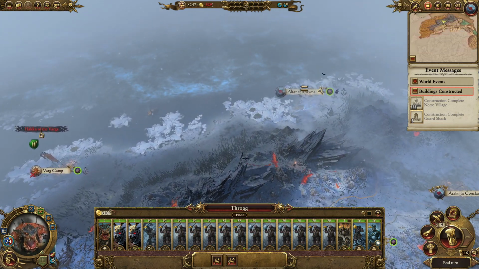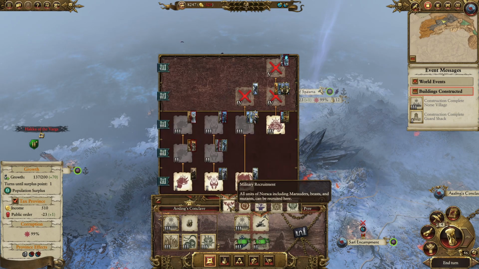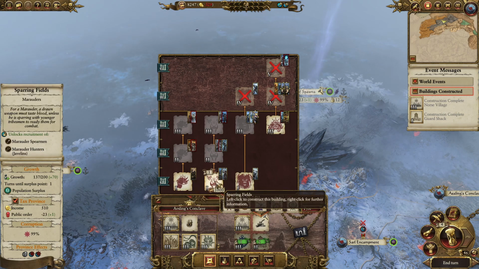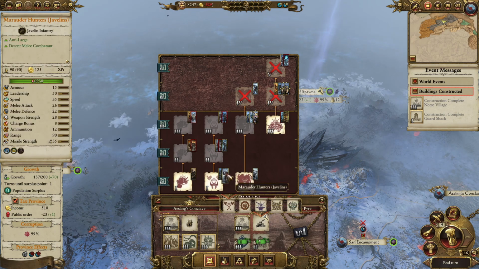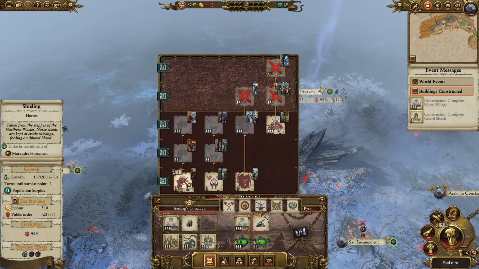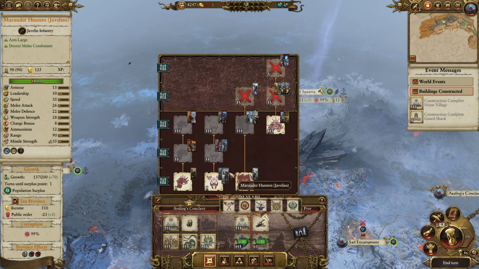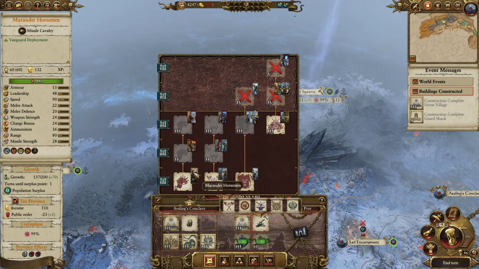Yeah, so how much would it cost to just get... Okay, it costs 1,000 to get this building in, and I could recruit Marauder Hunters with Javelins. Alternatively, I could pay 1,000 for this building and try and get some Marauder Horsemen here, so they have more ammunition. There's obviously less of them in a unit.